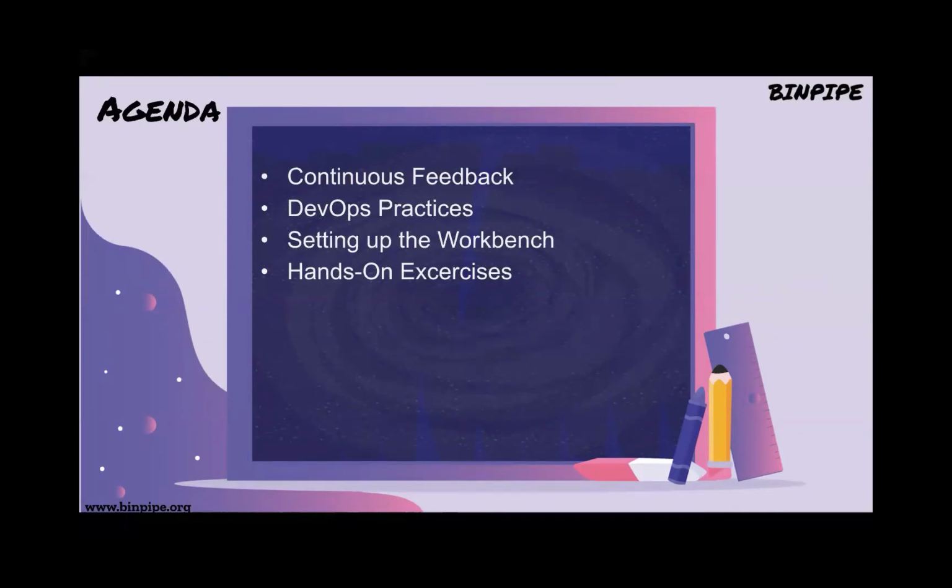If your build fails, the developer gets an alert on his channel or mail that this has failed, and using that information he tries to check what has failed and fix it. If it fails in the testing phase, then they check what test cases failed. If it fails in the deployment stage, like while putting it on the server, then they check what kind of failure happened during deployment. So the operations team will check there, and so on. That method is called continuous feedback.